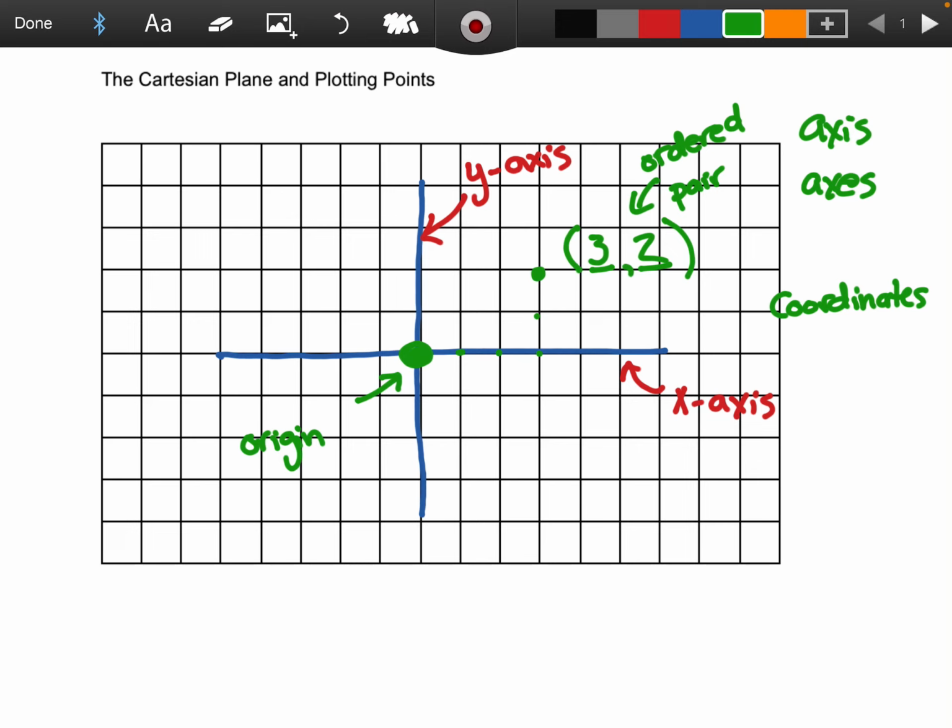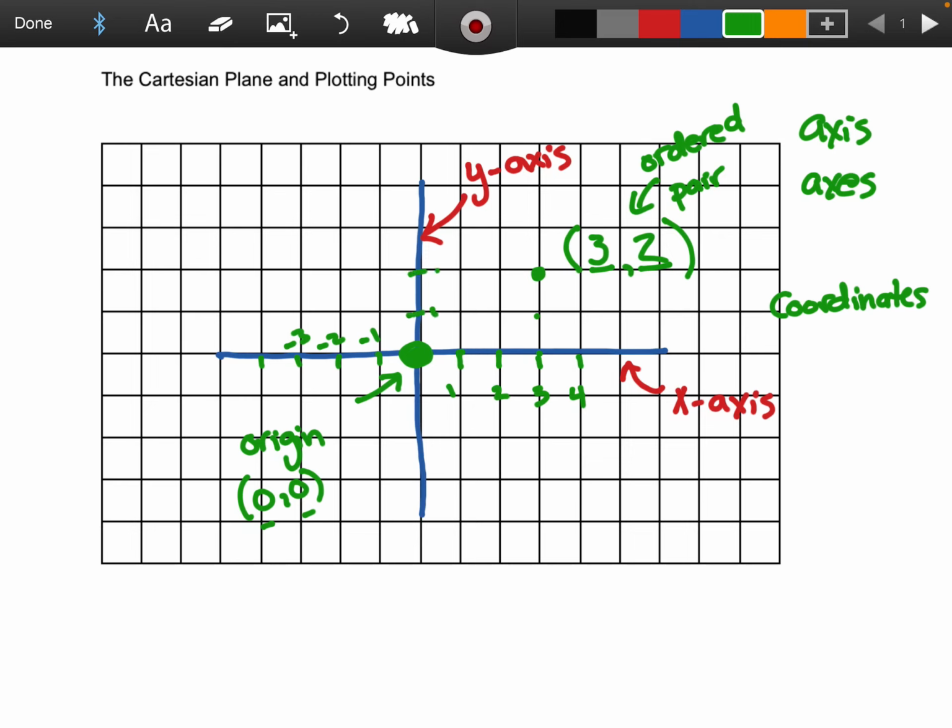You have to think of the x and y axes as number lines. The origin is (0, 0). We have not moved anywhere horizontally. We have not moved anywhere vertically from this center point. If we think of it as a number line, if we go to the right, we go up numerically, 1, 2, 3, 4. If we go to the left, we go down. That would be -1, -2, -3. That's how you count horizontally, and then the same vertically.